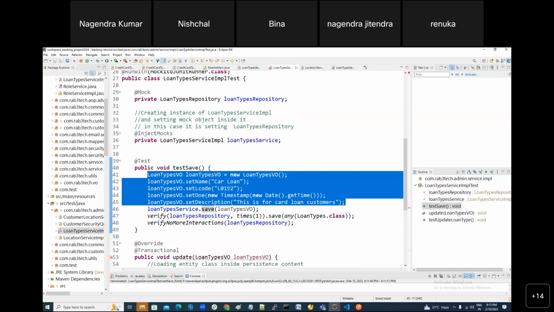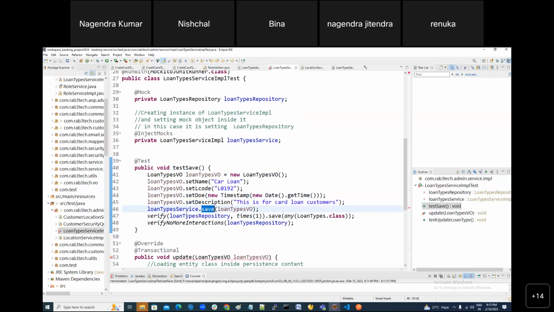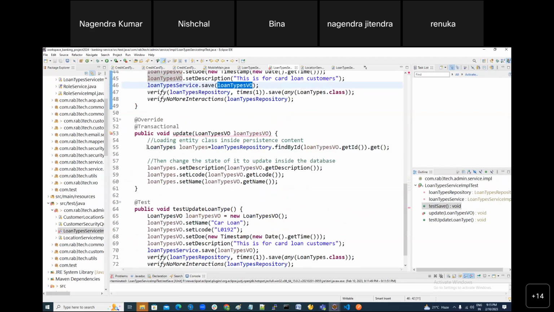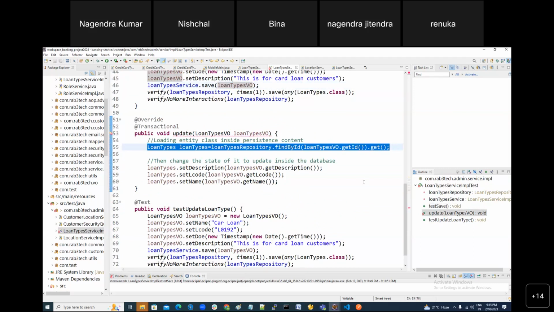Like what you do in a test case, whatever test case you write, you verify the method output on a given input. So this is the custom input which you are passing to the service layer. Okay. Now I have to write for this update. So here I have to mock this or not? Of course we have to mock, right?